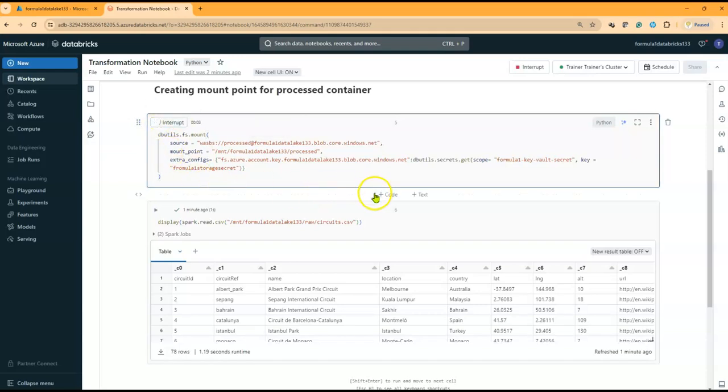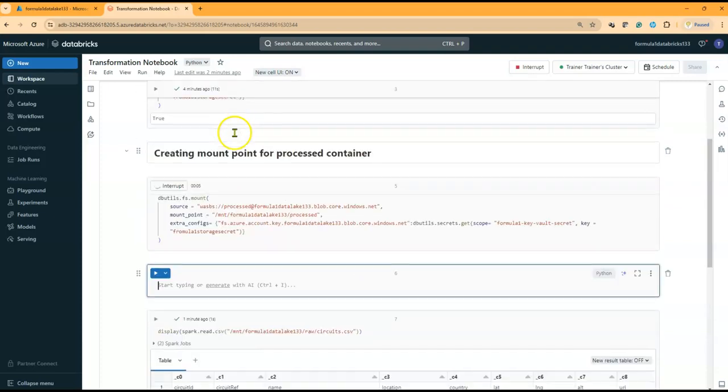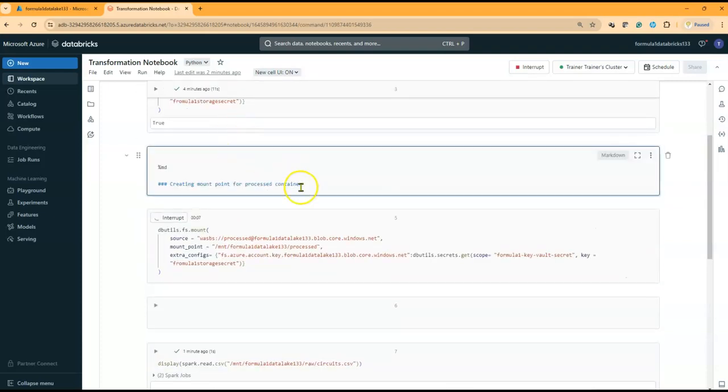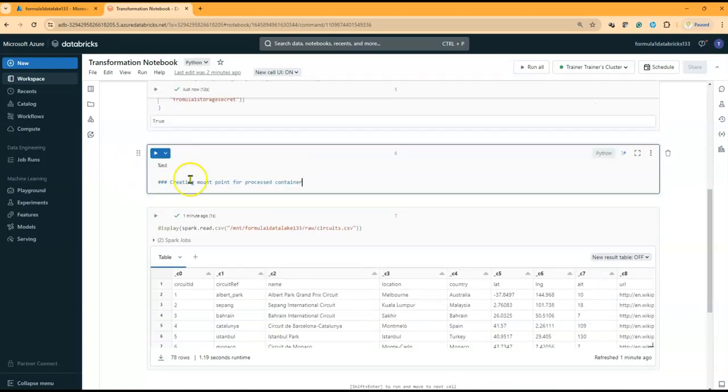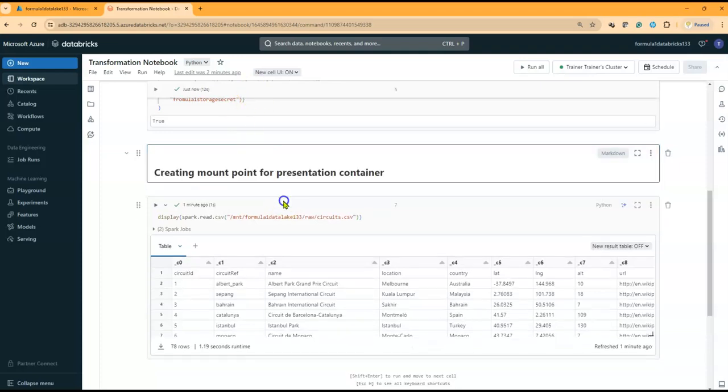Meanwhile, this query is going on. I will add one more markdown, copying the line right here, and this will be for the presentation container.